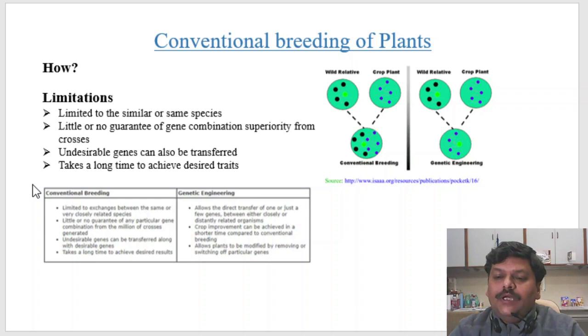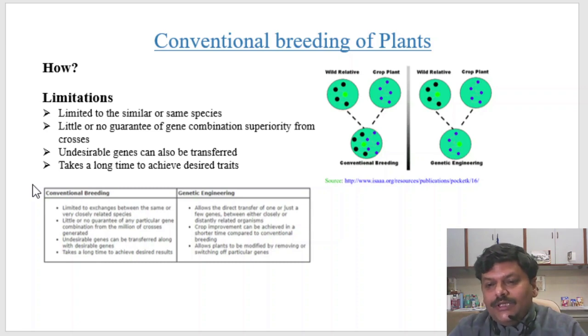Also, we need a very large area to make these crosses because, as I said, we cannot expect the desired outcome by one single cross. In general, when the breeding institutes do breeding for certain specific crops, hundreds and thousands of crosses are made, and you can imagine then if we are making hundreds and thousands of crosses with different combinations, then we need to grow those resultant plants and screen them in the field.